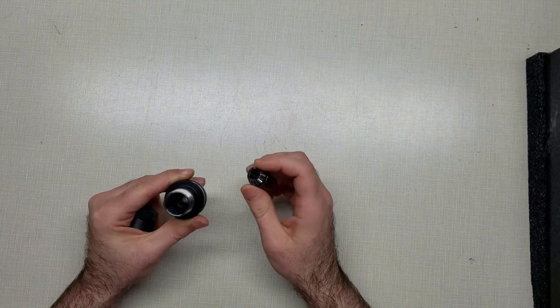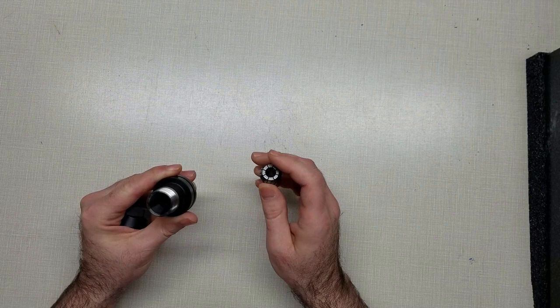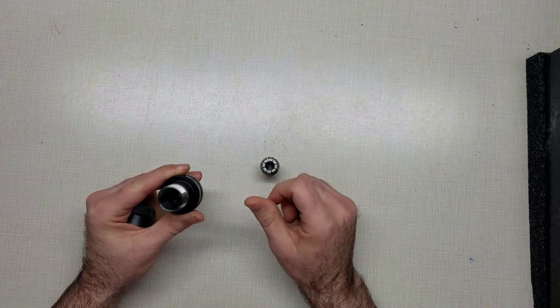And use these to solve, I guess, more of an annoyance than a problem over on the mill. So I'll get things set up over there, and I'll bring you back.